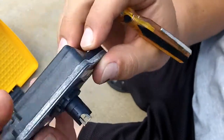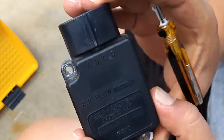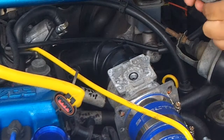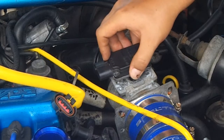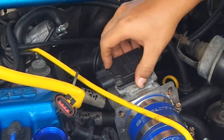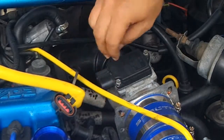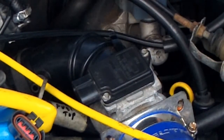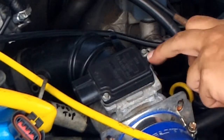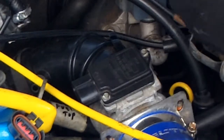So there you go — hopefully that will work a little bit better. Here's the part number just in case you want that. And for reinstallation: you can see right here there's a black gasket surrounding it so that no water seeps in going down in that hole. To reinstall, just insert that right back down in there — very carefully. Get your screws to line up. You don't want to over-tighten because there is a possibility of cracking the aluminum base or the plastic. Just get it down until it's nice and snug, and make sure you can't see any gaps around the sides.